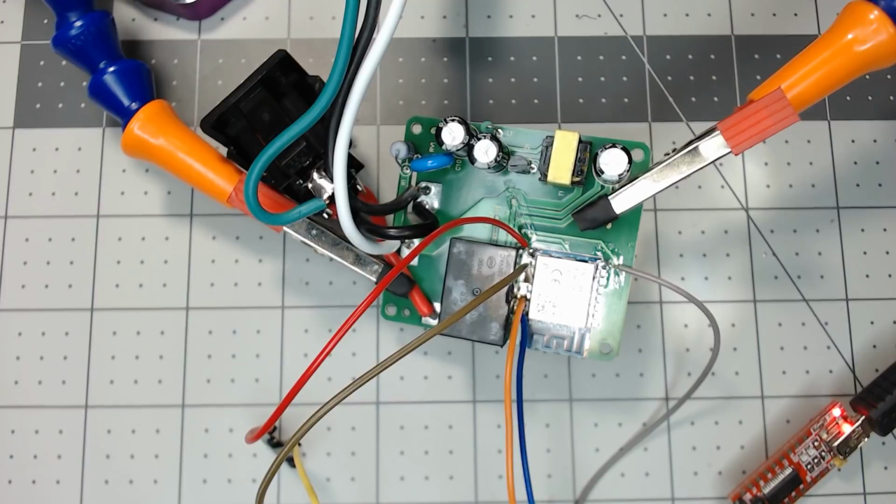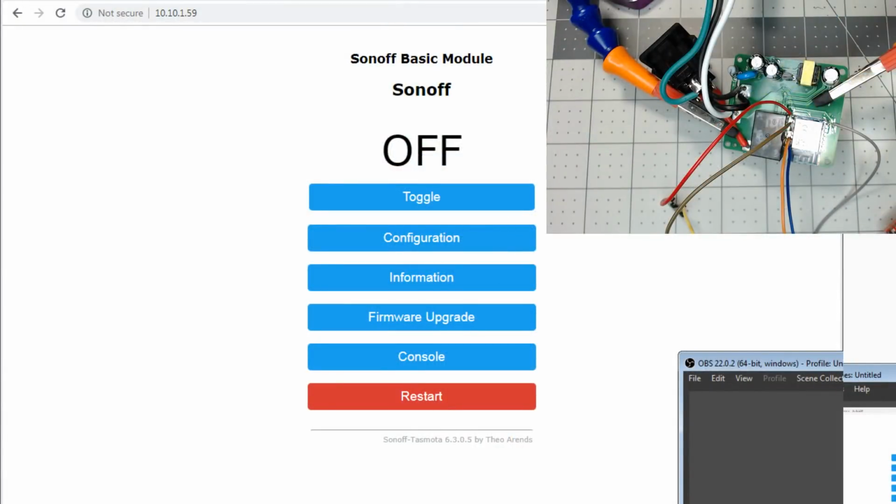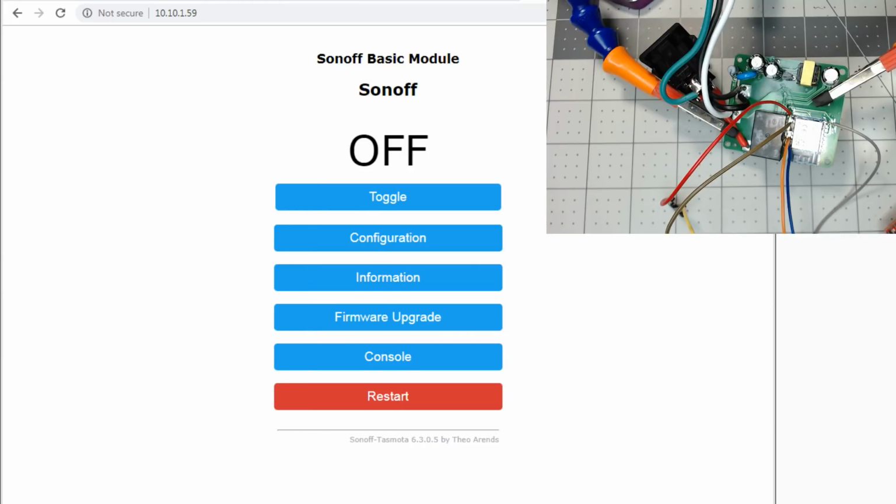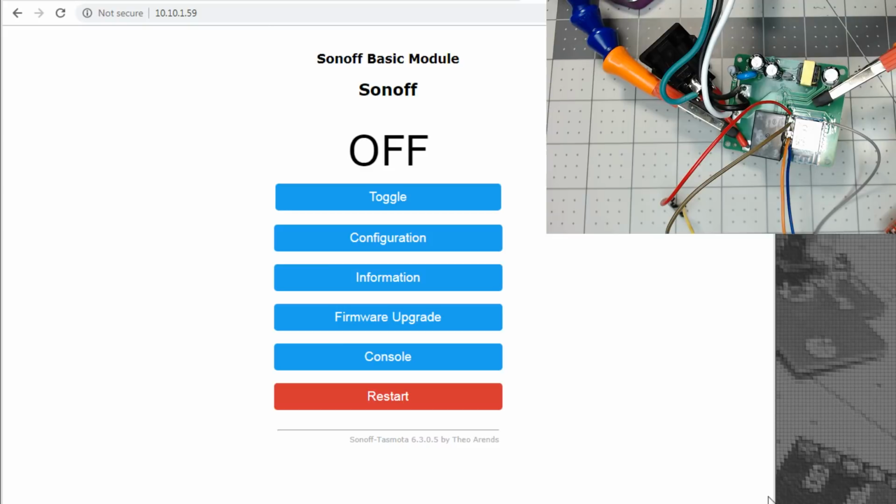Let me see if I can share my window of Tasmota. We'll do. Let me shrink this down over here, and let's see what this does. All right. So I was able to get it into. Once I got it, of course, flashed and everything, it was fine.